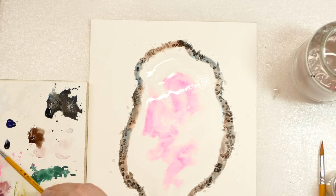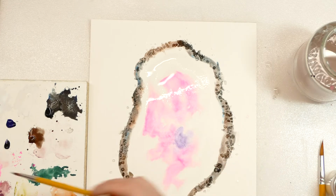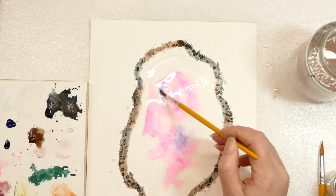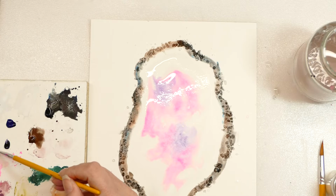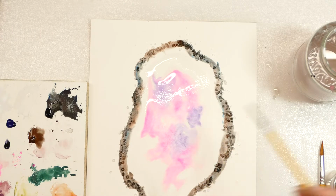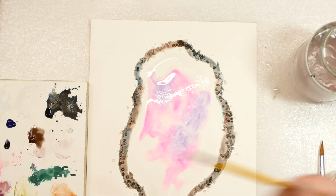Now this purple has a pearl in it, which I'm thinking is going to give it a lovely sparkle. So I want to make sure I've got plenty of this. Originally when I thought about doing it, I was going to sprinkle some micas in. I might try that on another project, but I am trying to stay as true to Arteza products as I can in this particular video.